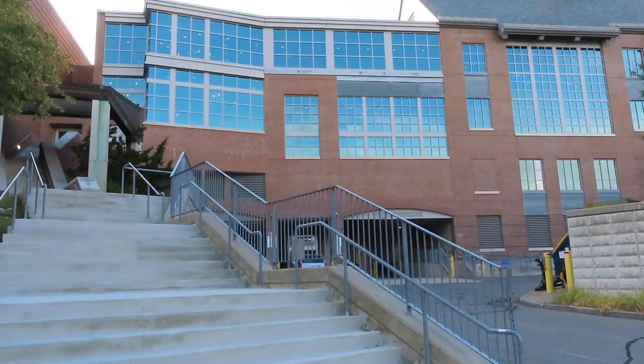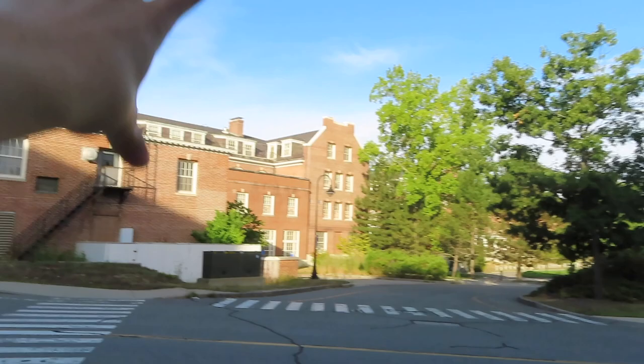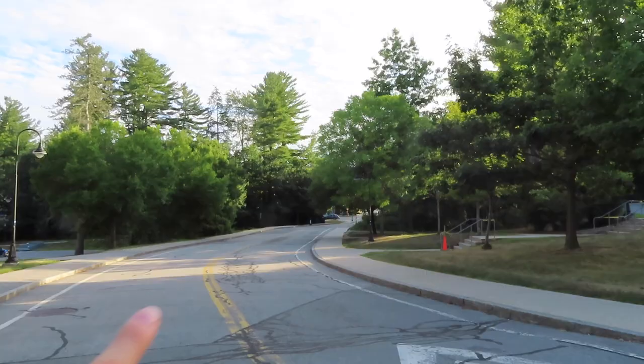So this is Hallway Commons from the other side. I told you guys this one's huge. It's like two layers and it's just gorgeous from the outside. Over here is more like dorm halls. These freshmen can live in, I think, as well. And then this is, what is this hall? No idea. But this is lower quad over here and then upper quad's over there. You can't really see it, but I lived in lower quad last semester.